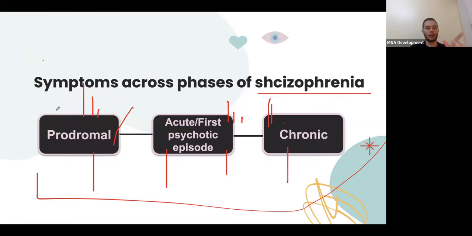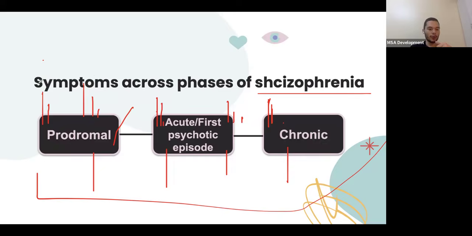Okay, so let's repeat really quickly. If I have three phases, in the prodromal phase, you have cognitive, then negative are also found, positive is not found. Cognitive and negative in prodromal. In first psychotic episode, you have positive, very prominent. Then you have cognitive, and you barely have any negative. There is some negative, but you cannot find it. It's mainly positive and cognitive. Always remember, cognitive are found. You cannot escape. In chronic, you have cognitive and negative.